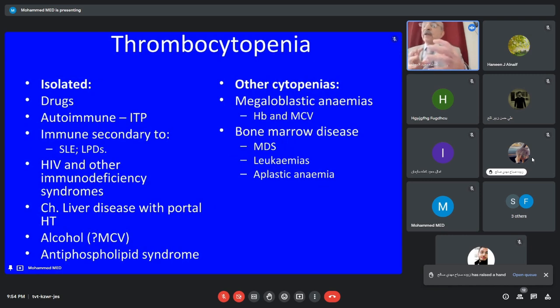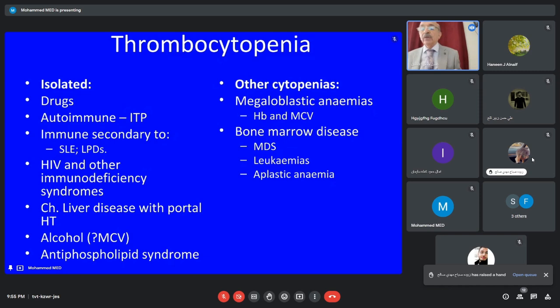The function of the spleen is to remove the diseased or deformed platelets. So the blood passes through the spleen, and the spleen will filter the blood. If the spleen is bigger in size, it will filter more platelets, and the platelet count will go down. Sometimes a car accident will cause rupture of the spleen, and the surgeon will remove the spleen. You will see that these patients will always have a high platelet count. And splenectomy is one option in the treatment of ITP.